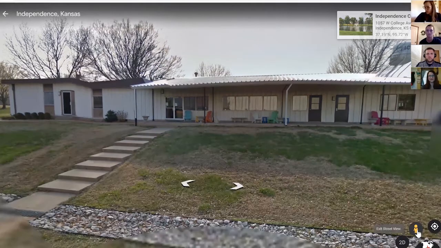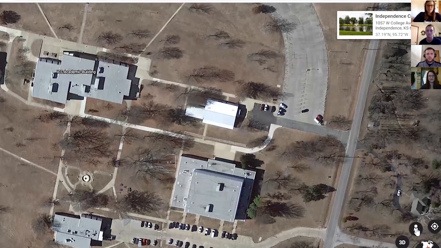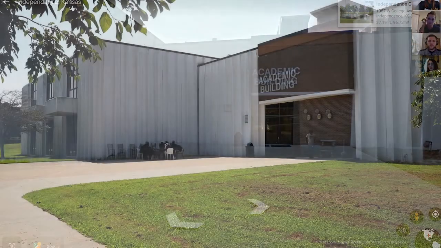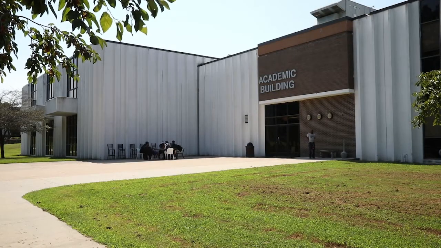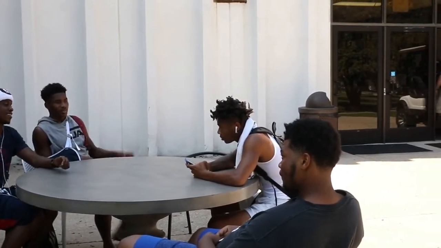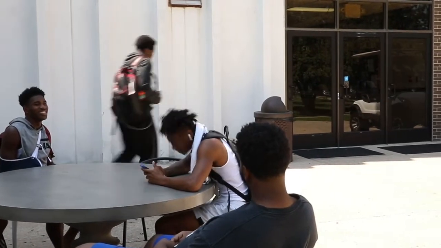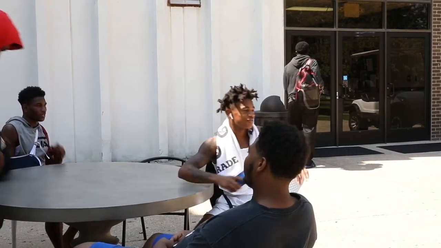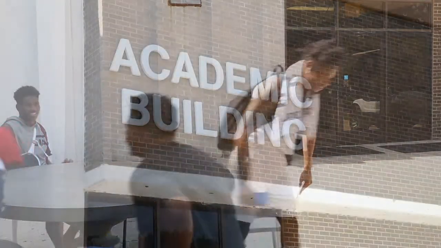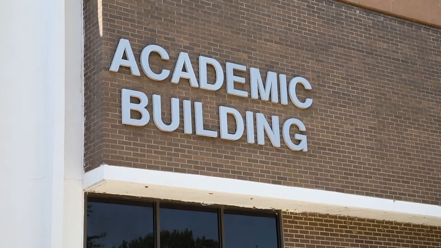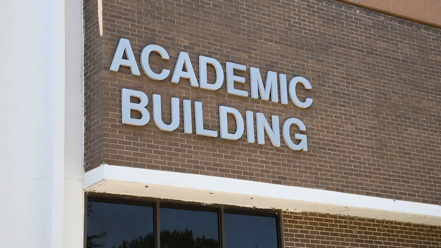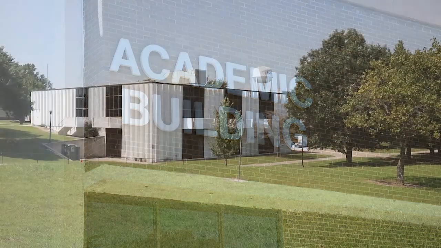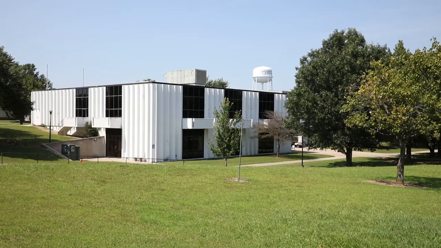So now going on to the next building, we have the academic building next. For the average student, this is probably where you'll spend about 90% of your time with your classes. The academic building has three really important rooms. There's the library, there's the bookstore, and there's the tutoring center. Now, the first floor of the academic building is where almost all of the classes will be, like English, psychology, sociology, computers. All of that is on the first floor. And the second floor is where most of our math and science classes are.